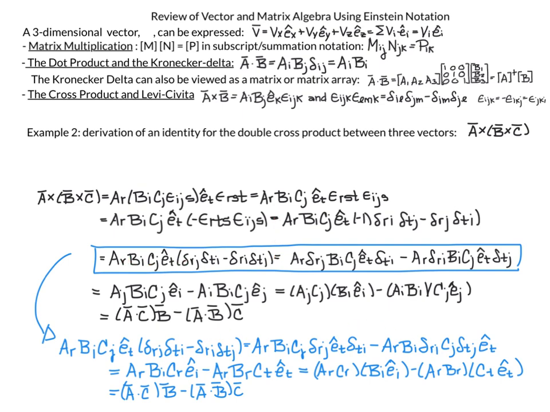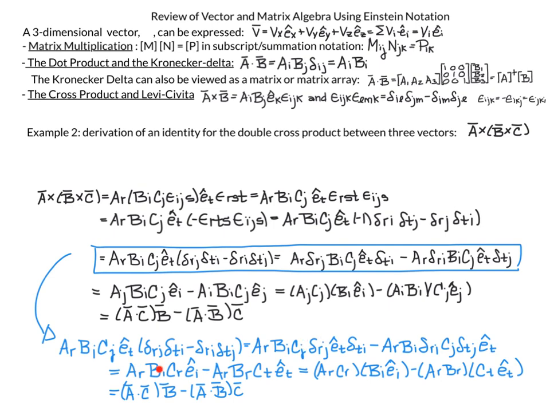Now, again, what I wanted to do, instead of grouping this delta rj with this a r, I'm going to group the delta rj with the c. And then similarly, over here, instead of grouping the delta ri with the a r, I'm going to group the delta ri with the b. So this grouping of the c with the delta rj, again, we can get rid of the Kronecker delta, but we need to replace this j with an r.